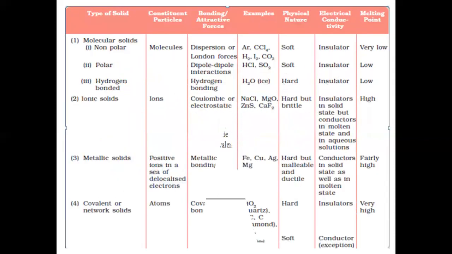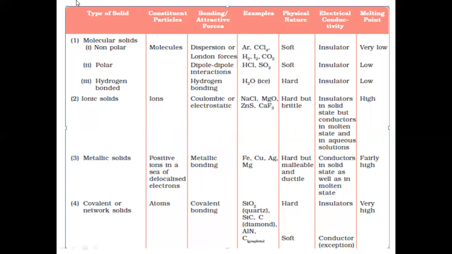So let's move and let's compare all kinds of solids on the basis of different properties. First, we'll see the molecular solids. These are of non-polar, polar, and hydrogen bonded. The molecules are the constituent particles here. The attractive forces in case of non-polar molecular solids are dispersion or London forces, but in polar molecular solids, dipole-dipole interactions, and in hydrogen bonded molecular solids, the attractive force is hydrogen bonding.